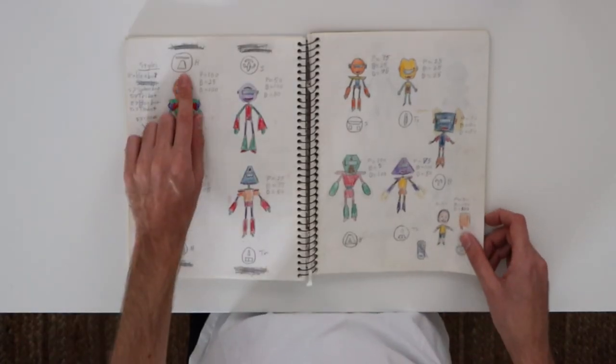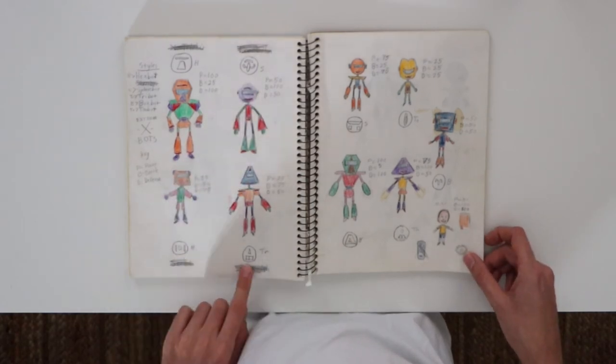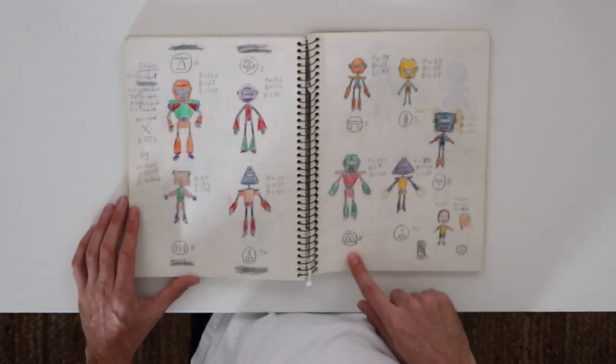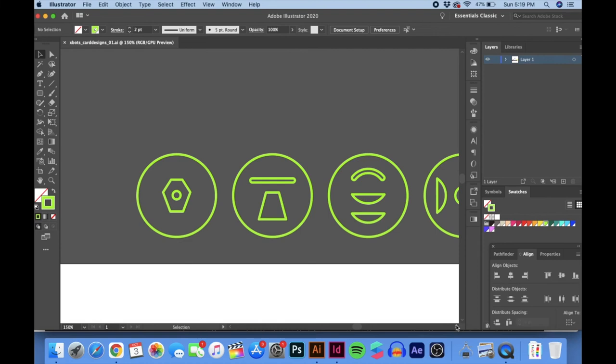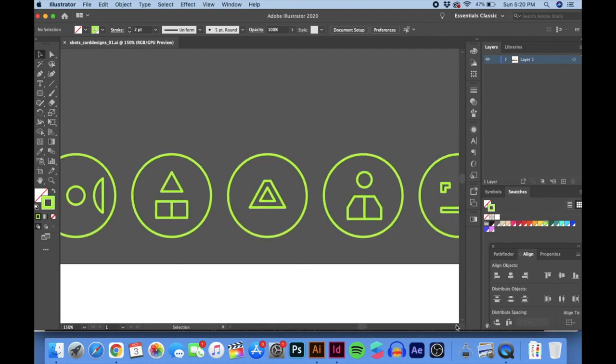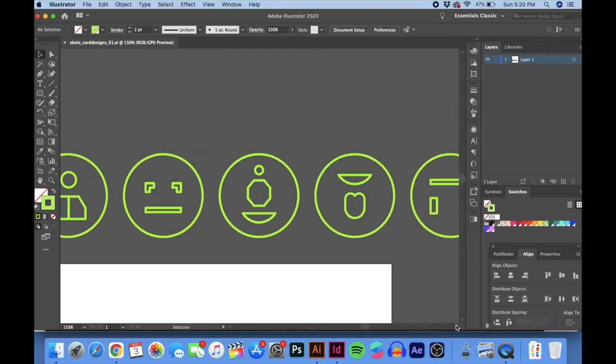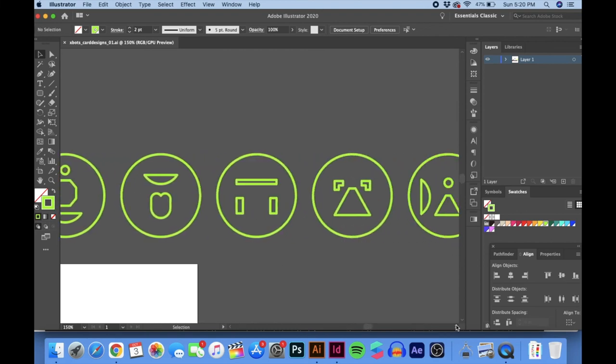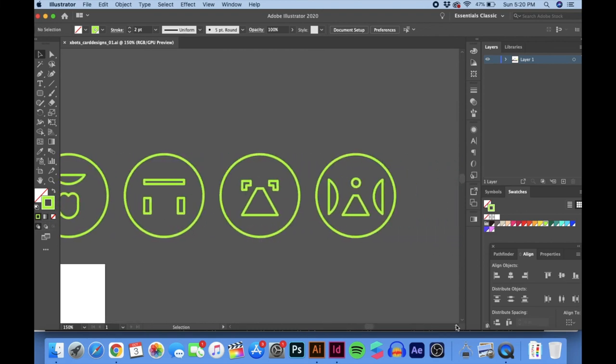And the last thing I was going to do here is look at these little medallion shape things that I think each one identified a different robot. I don't know if I'm going to use them in the same way, but I went ahead and created some different shapes. I could see this being like a language or a set of an alphabet or code that I could use in the game. So we'll see how that works.